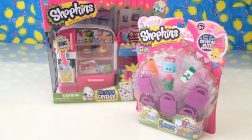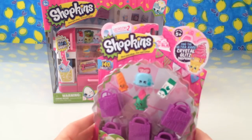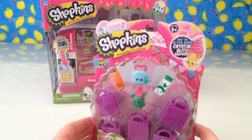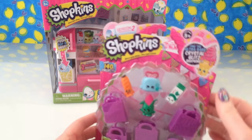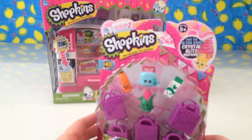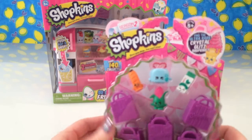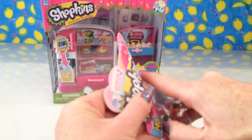Hi everyone! We're coming closer and closer to opening our big box at the back. We've only got one more blister pack to open before we get there. We've got Shopkins Season Two and there are five shopkins in this blister pack, including one hidden surprise one. We could also find the rare Crystal Glitz shopkin - she looks really cool! I can't wait any longer, let's get this open!